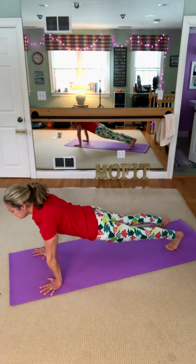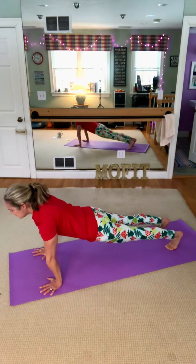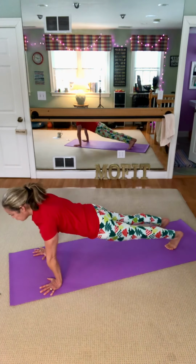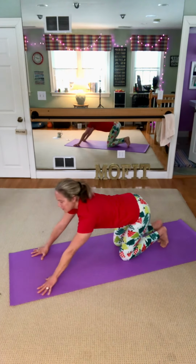I always like to do plank to pike as a warm up for a lot of my workouts because it just stretches everything out, really gets things moving, gets your heart rate up. All right, you're already done with exercise number one.